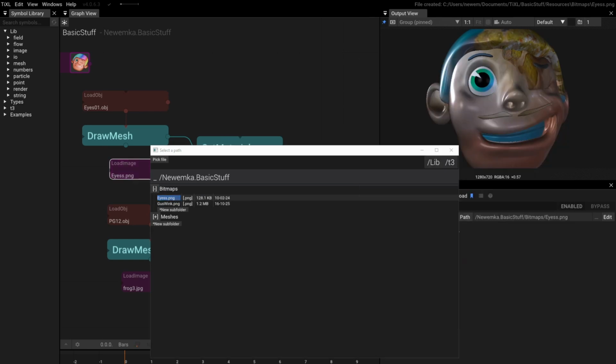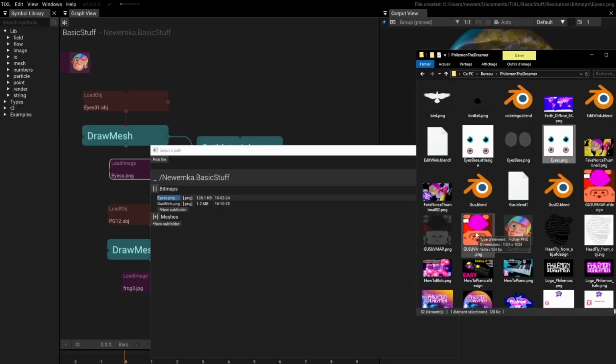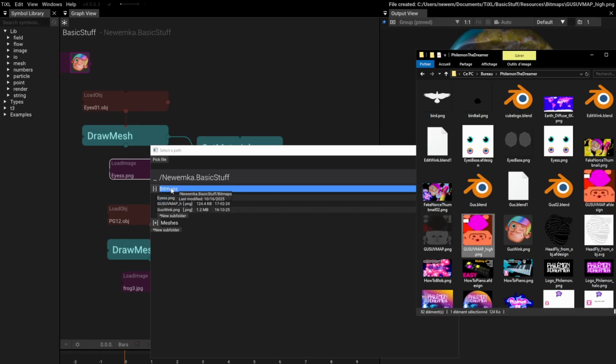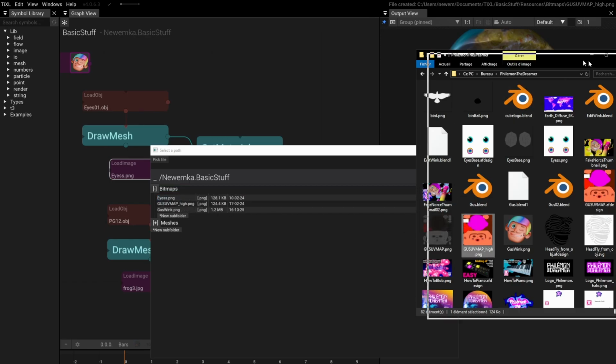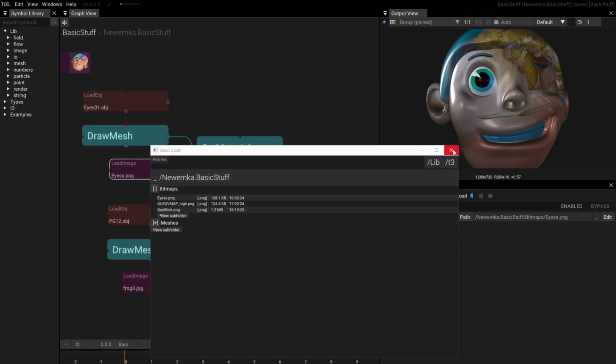You should see these eyes. And here I have a map for the face. Let's bring it as well. Let's close the File Explorer.